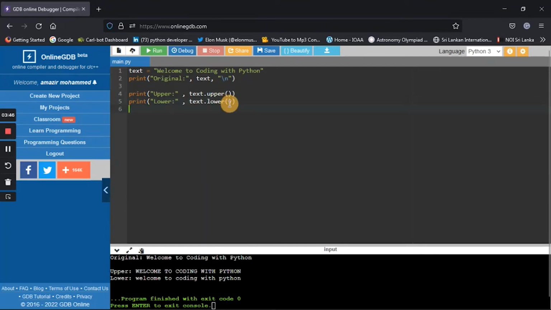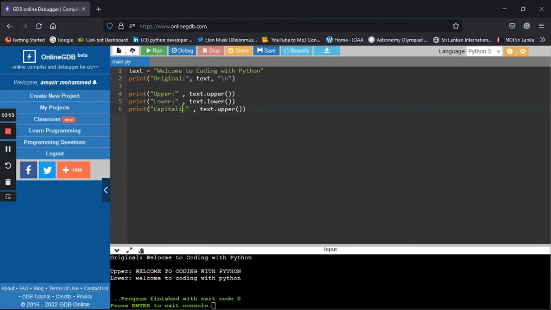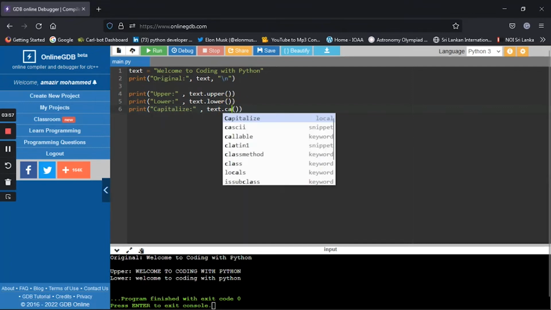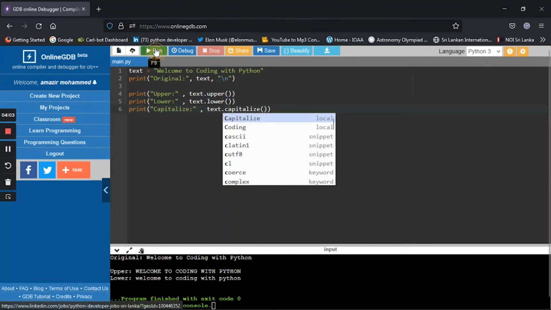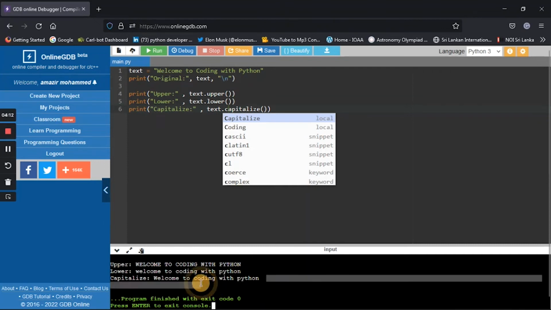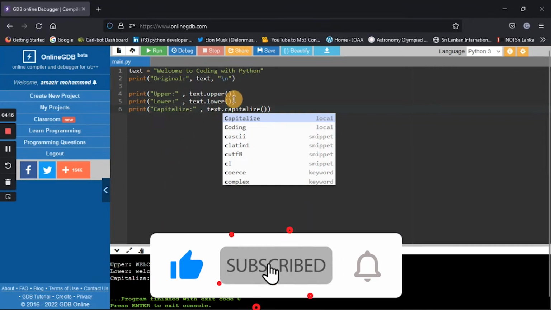And the same, we need to capitalize that. Text dot capitalize. The capitalize means in the sentence, only the first letter is capital. It makes it like that.